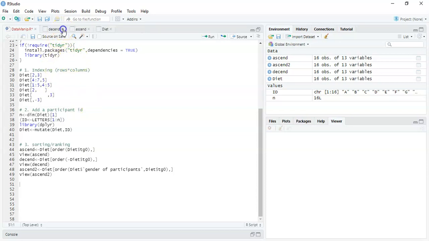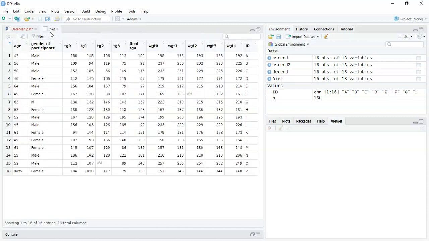Now I'm just going to close down these additional ones. We're not going to be using those anymore. So I'll come back to the diet one at the start. What I just find useful is to have the participant ID at the start. I just think that's a nice thing, just formatting, nothing else to it, okay?